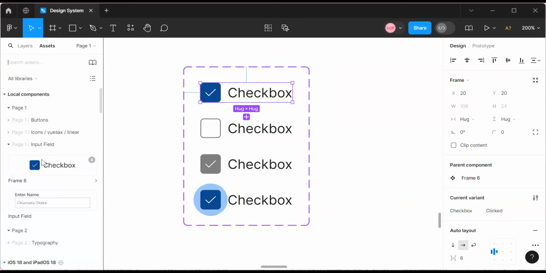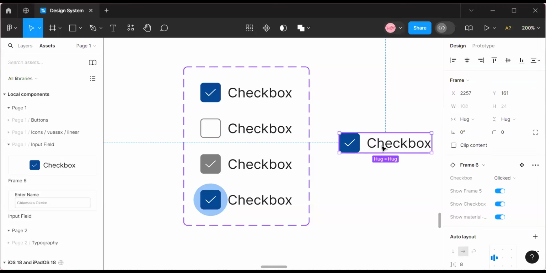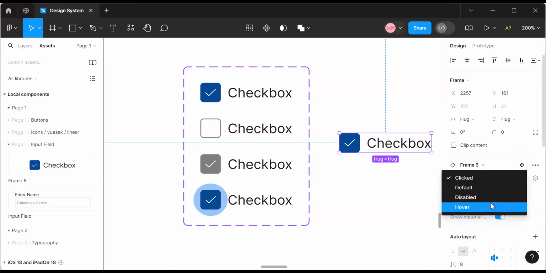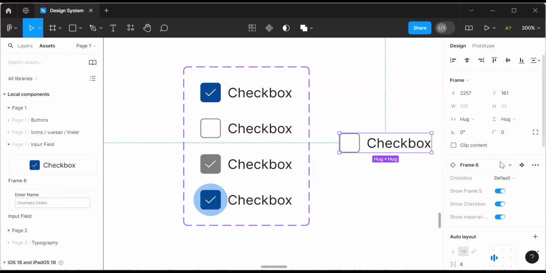So I'm going to go to my assets and take the check, take it out here and check if it actually works. So we're going to check hover. Yeah. So we don't want the text to show for hover, and I want to change the default, and I want to change to click.